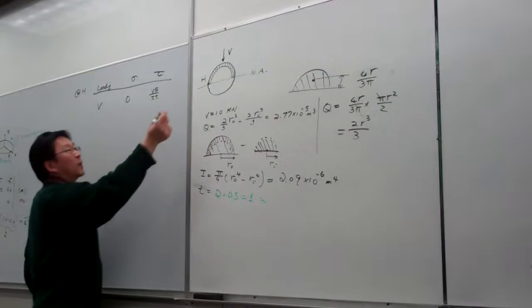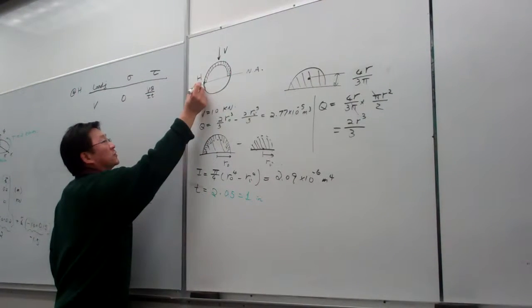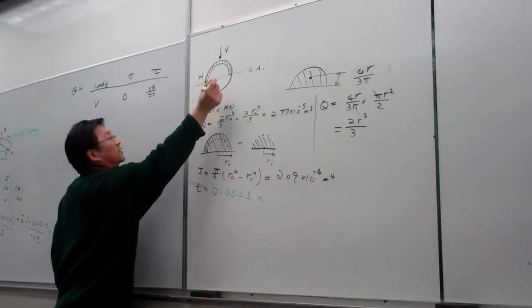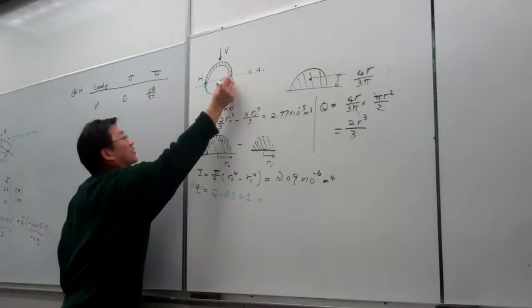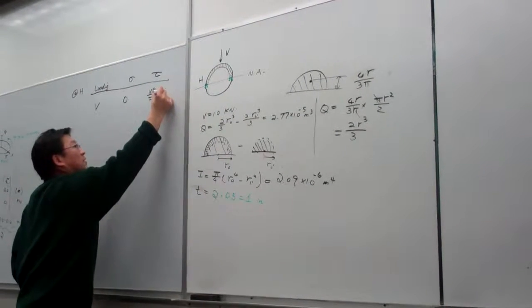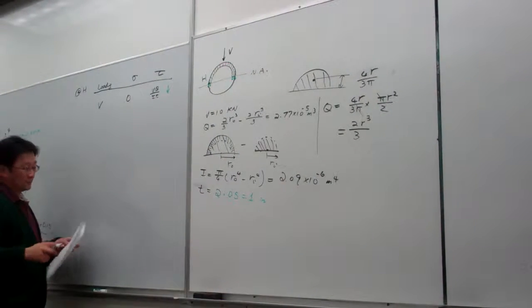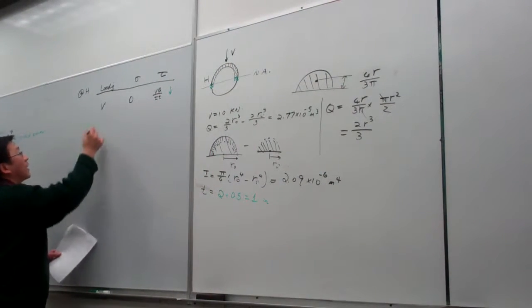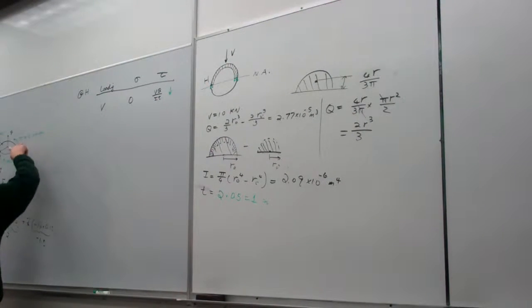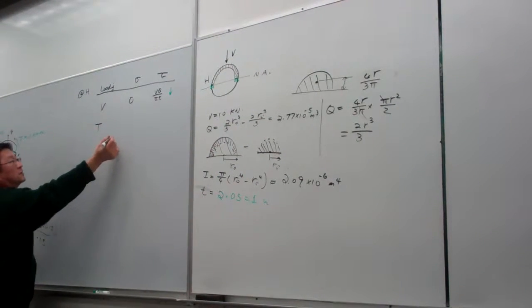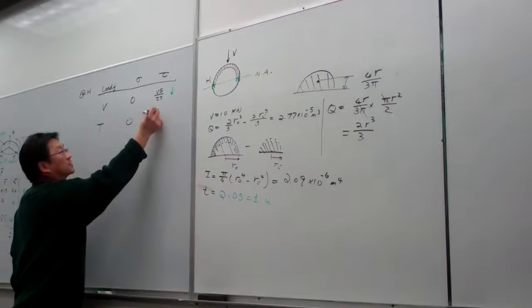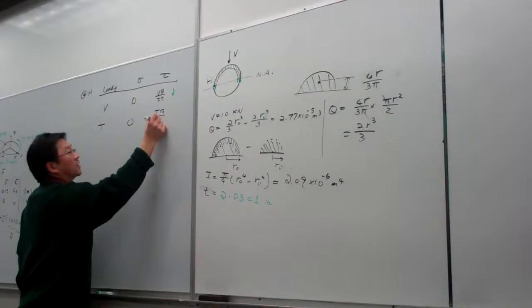Okay, so in this case, what we calculated, the shear stress about the point H is like this. So actually, the shear stress along the cut is like this. So here, in terms of my drawing, that is downward. And now we come to fix the T. So T is the torque, and that is T RO over J.